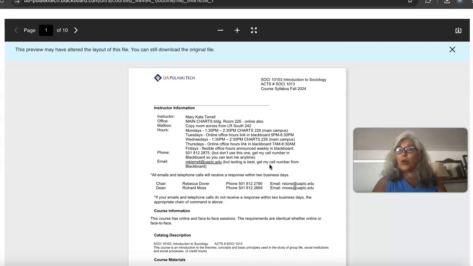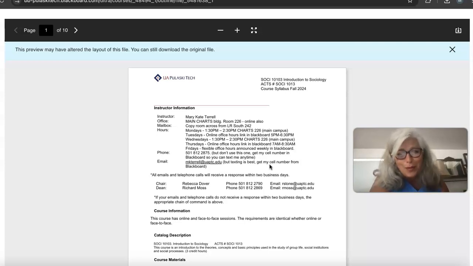And I know many of you who are online students, that might be at 1 or 2 o'clock in the morning, because that's when you have budgeted your time. That's when you work the best. That's when you're free. You have the opportunity as an online student to work on our class anytime. And I want you to feel free to use my cell phone number to contact me at any time, even at 1 or 2 o'clock in the morning, if that's when you're working on class and you have a question.